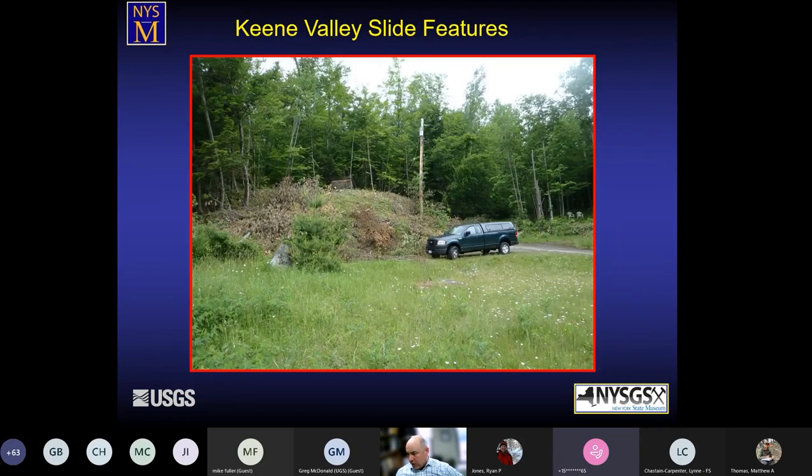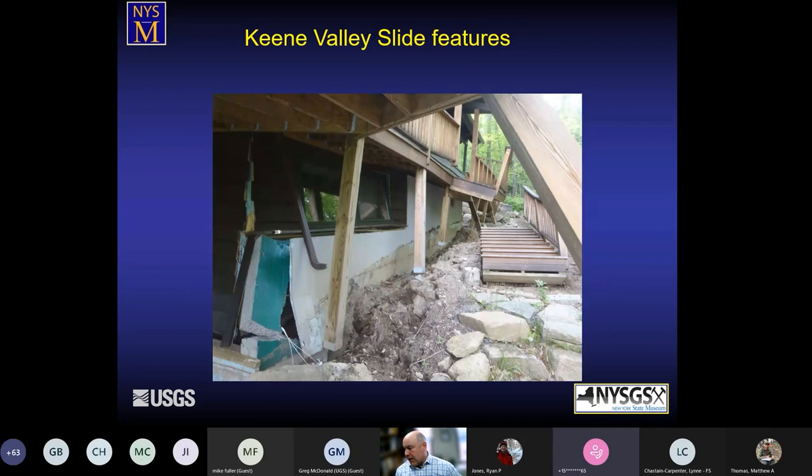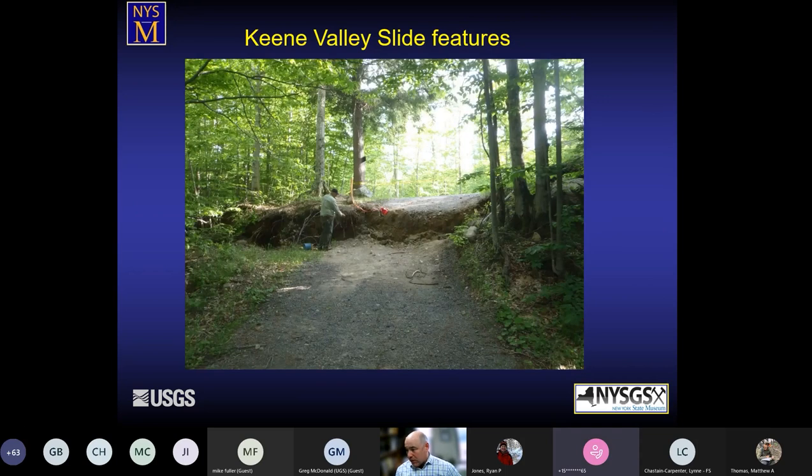Again, more pictures of the toe, a truck for scale. And there's a progression that you can see on the slide of this house that was ultimately destroyed, rotated, sheared on multiple ends, moving back down for scale. Some other movement along the side where you can see that the foundation is buckling and rotating, and the actual piers just crumbling as this rotation of the slide continues downhill. That's the driveway to the house that ultimately was condemned.